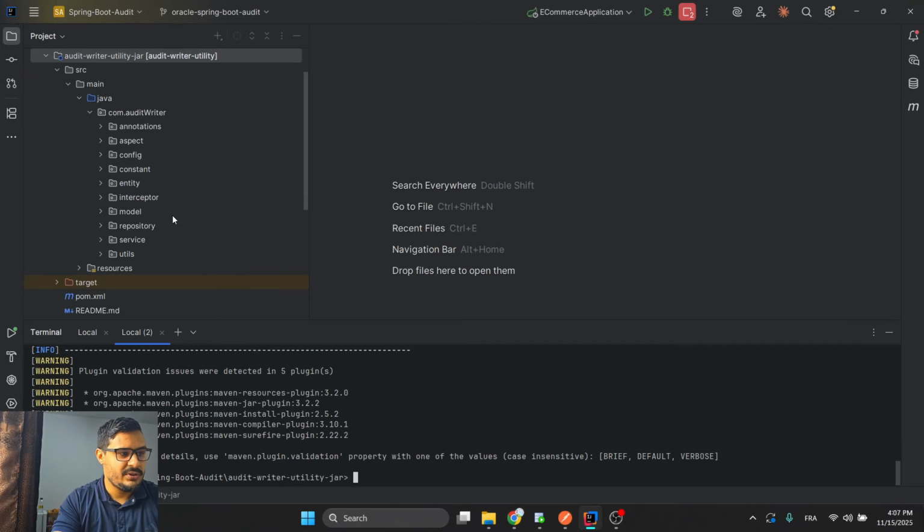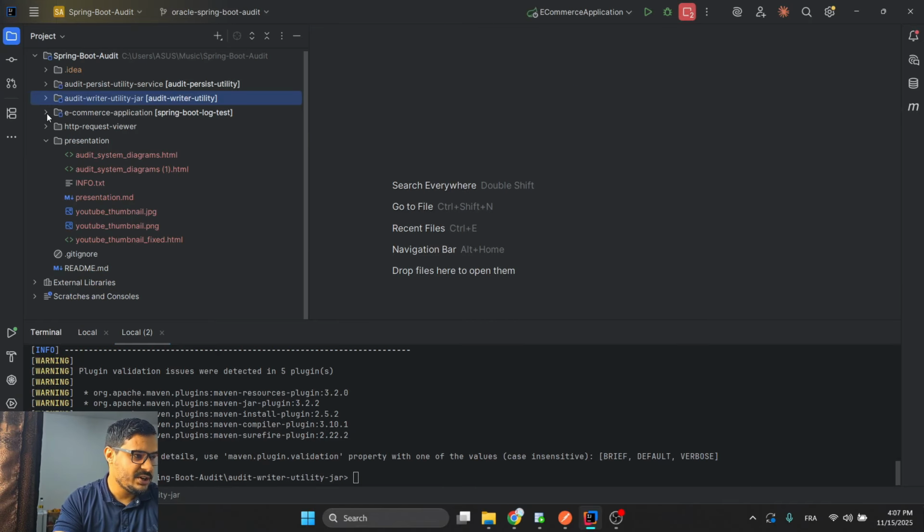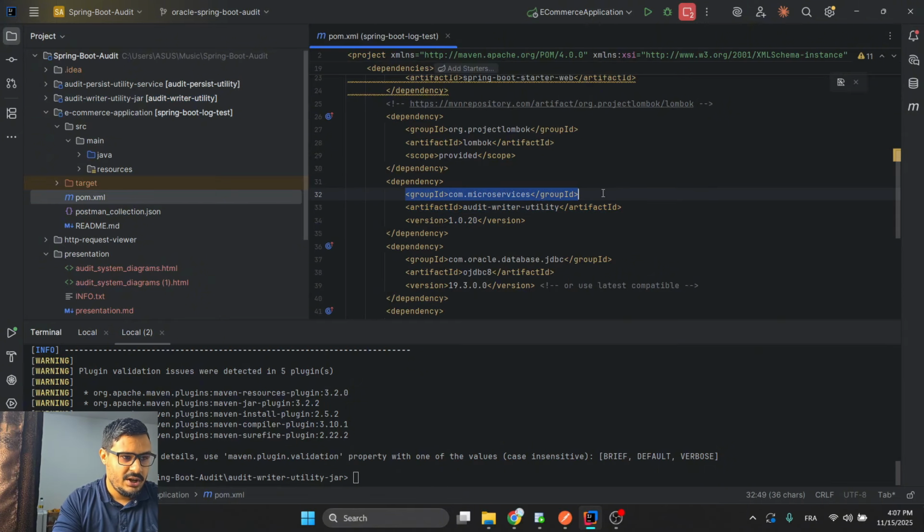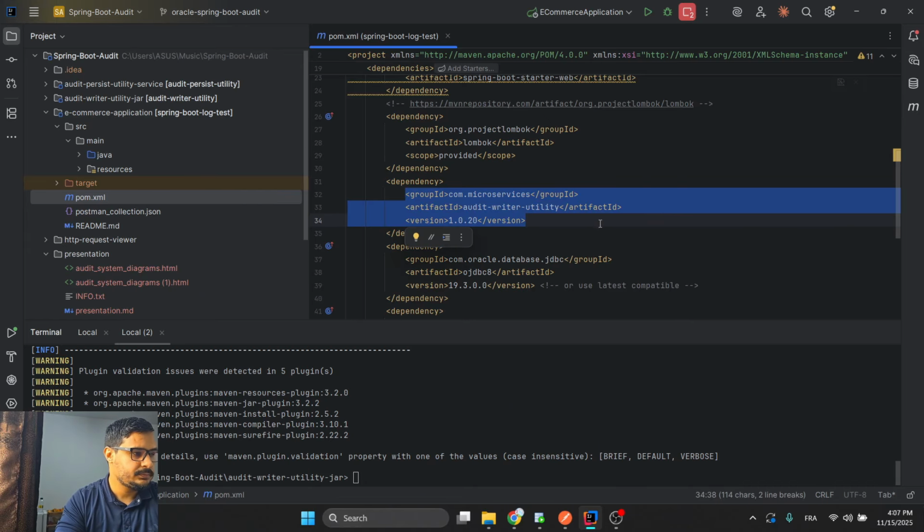Okay, so the jar is in .m2. What you want to do in the e-commerce application, in the POM level, is integrate the same jar. So the jar is this group, where you can find it, and which version.